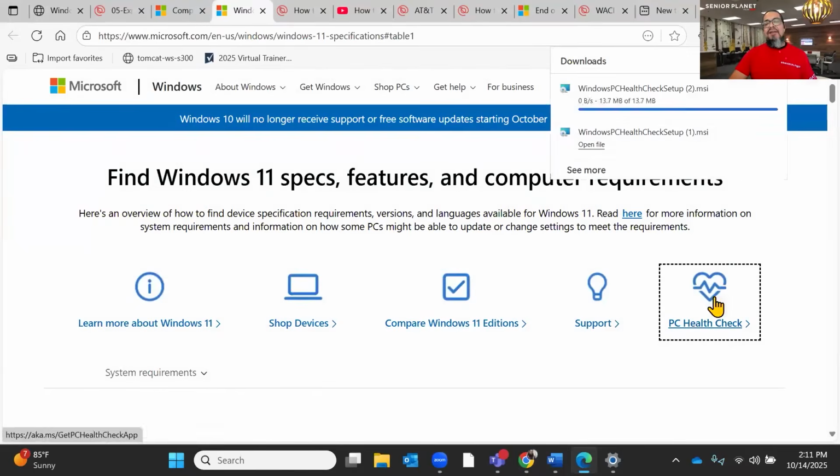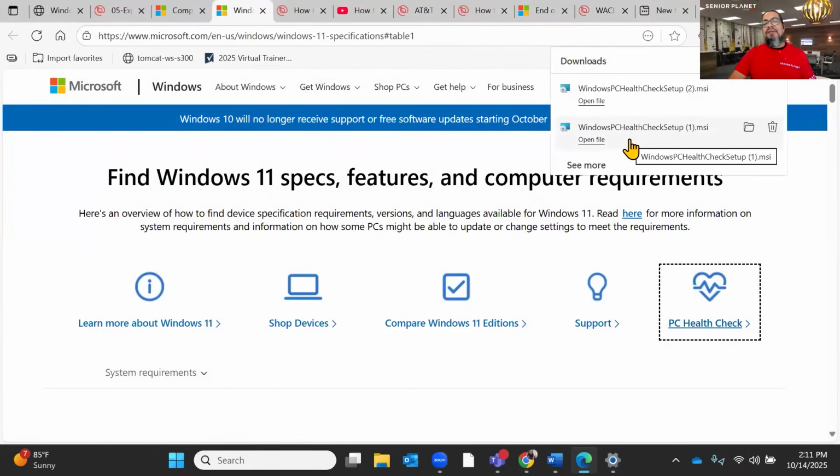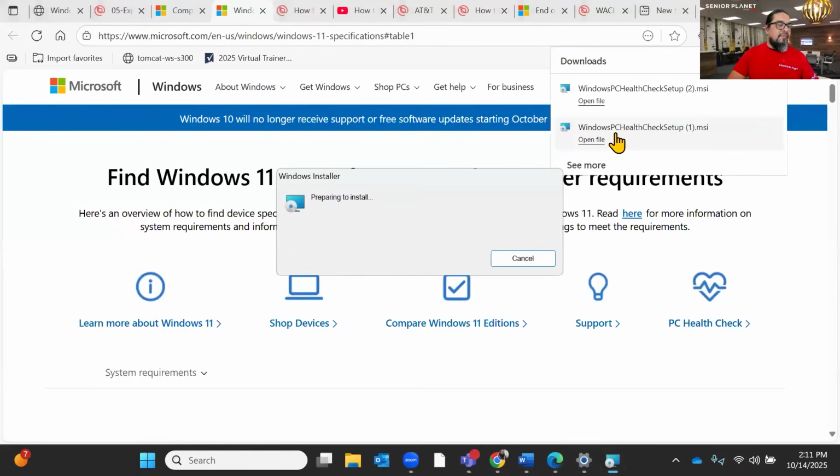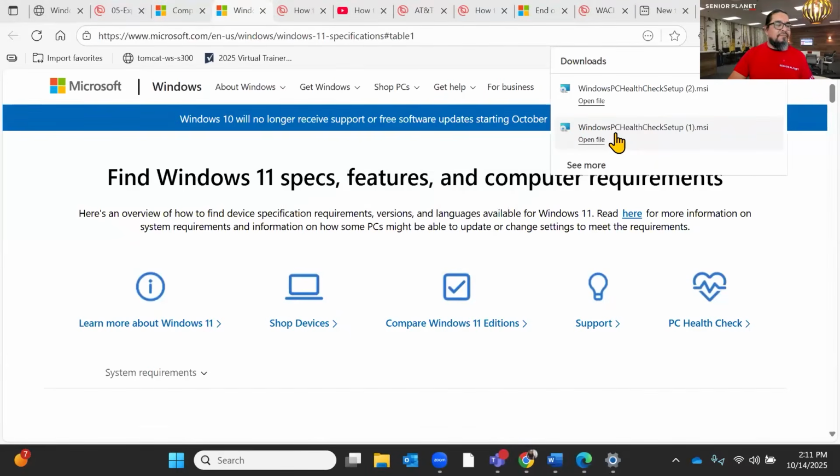Let me just demonstrate. I'll click on it and it'll download Windows PC Health Check Setup. Okay, you just then open the file. My PC has already been upgraded, right?